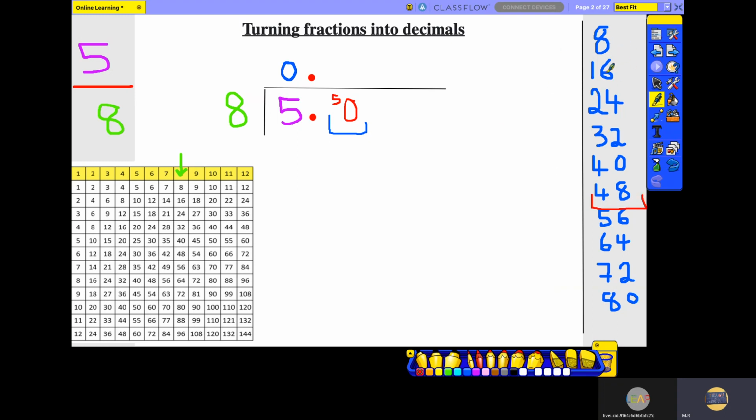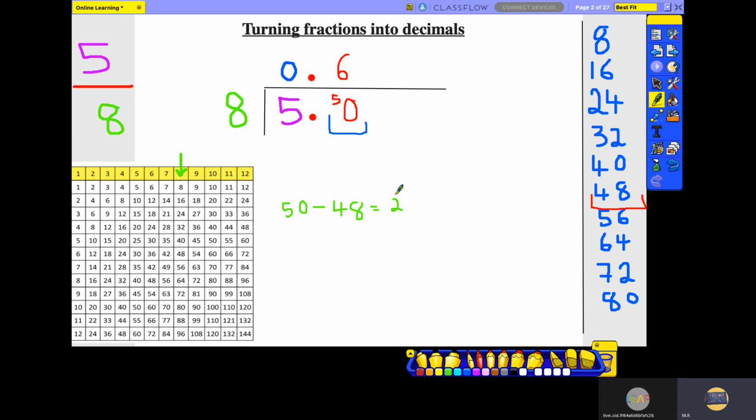So you've got 8 times 1, times 2, times 3, times 4, times 5, and times 6. So we put 6 at the top. Now, in your head, you should be doing this calculation where you've got 50, and you're taking away the number that you've made, 48. So 50 take away 48, you should know, gives you 2.